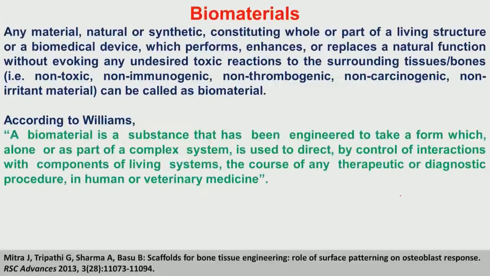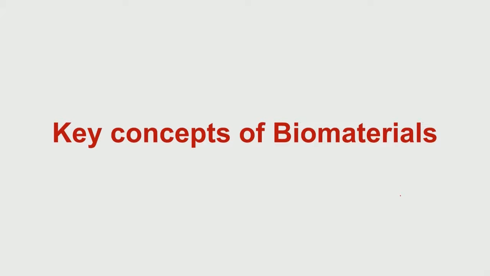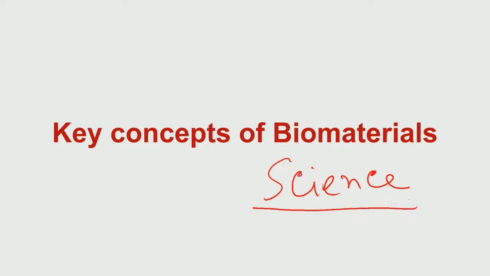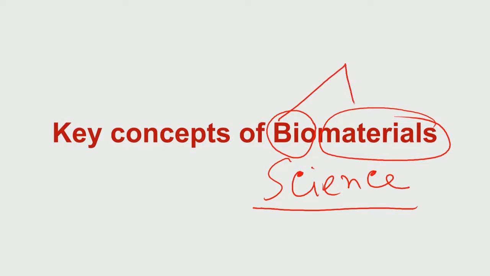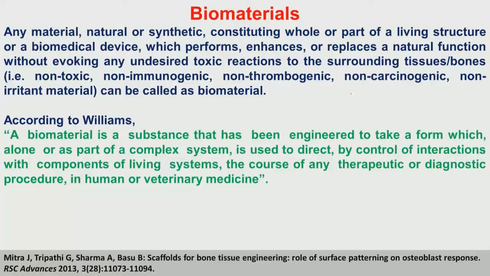Now, we will start with some of the key concepts of the biomaterials and essentially the definitions and certain discussion of some of the concepts. So, the aspects of the biomaterial science essentially integrate the concepts of two remotely linked disciplines. One is biological sciences, the bio, and the other is material sciences. So, these two disciplines are integrated and their ideas and concepts are drawn together to build up this discipline of biomaterials.